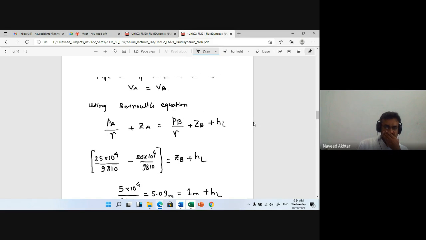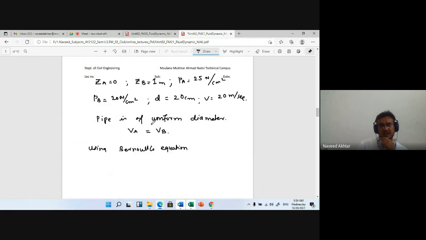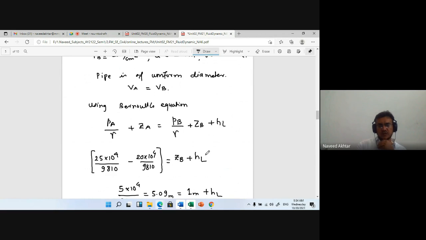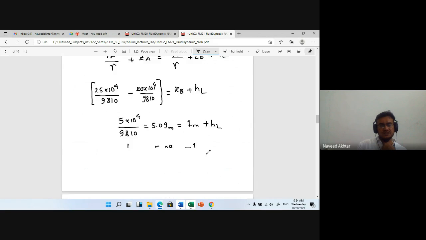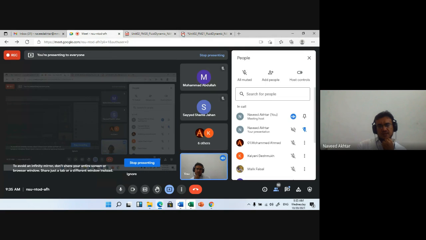If an example is given, you have to understand which type of example it is, draw the figure, and based on that write down the values, including the unknown values, and then try to understand the example. By using Bernoulli's equation in dynamics of flow, you can solve the example easily. Okay, so these are small examples. If multiple examples or conditions are added, then your example will become complicated. If you understand the simple example, then it is easy to understand the complex examples.